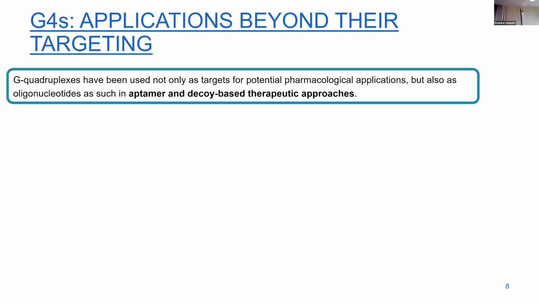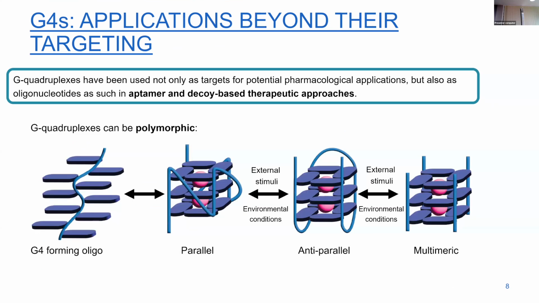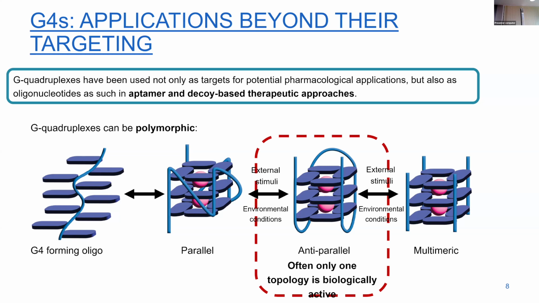But G-quadruplexes are not only important from a therapeutic point of view as a target only, but as we saw in many talks, some aptamers and some decoys can also form G-quadruplexes and they can be used as therapeutic molecules. There's a very big problem with these aptamers because of G-quadruplexes, which is that unfortunately G-quadruplexes are transient, meaning that they can assume different possible topologies, and some of them are in equilibrium. The point is that only one of them most likely goes to recognize the protein of interest, the target protein.